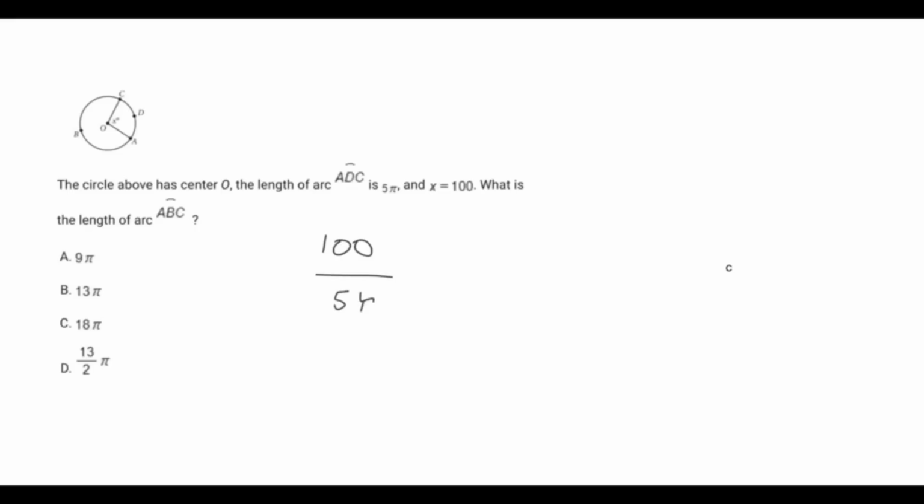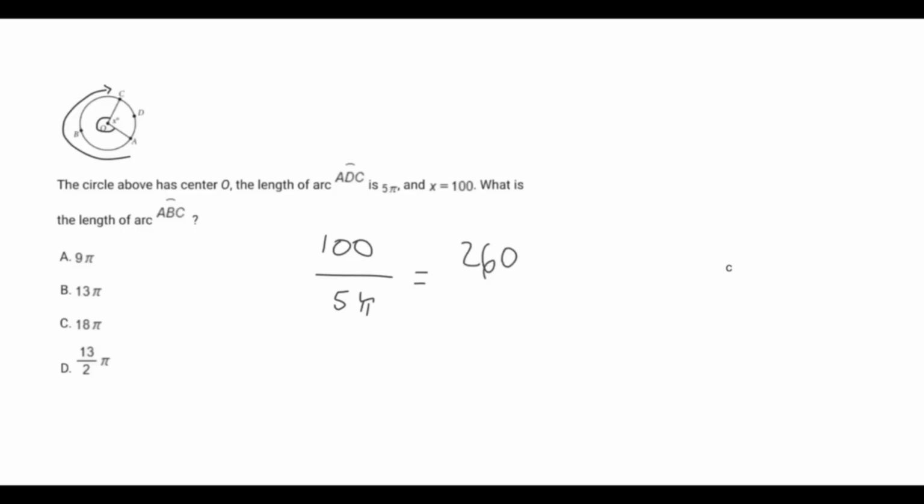And so now they want us to determine what is the length of arc ABC, right? This side right here. So because we know that the circle is split up quite evenly, right? The degree value over here is going to correspond with that arc length of ABC. And so can we determine that angle? Well, we can, because we know there's 360 degrees in a circle. And so if angle x is 100 degrees, we're left with 260 degrees, right? So this will go on top.